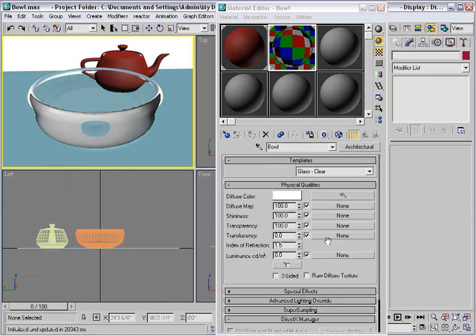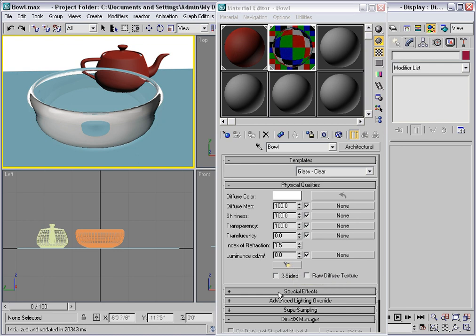Now some of the component names are different than what you're used to in the standard material. You can set translucency here with its own component. Luminance is the ability of the material to emit light, and this is something that happens in radiosity. You can set a value here, and that will be in candelas per square meter. You can alternatively select a luminance value from a photometric light if you click on this button.